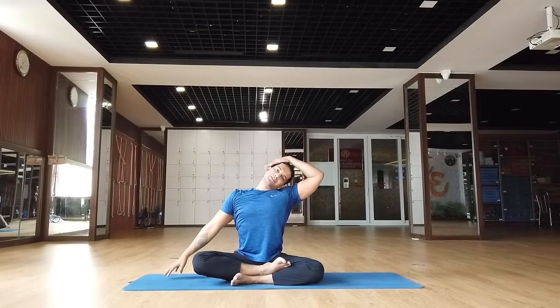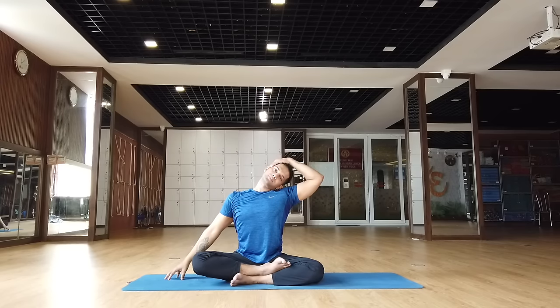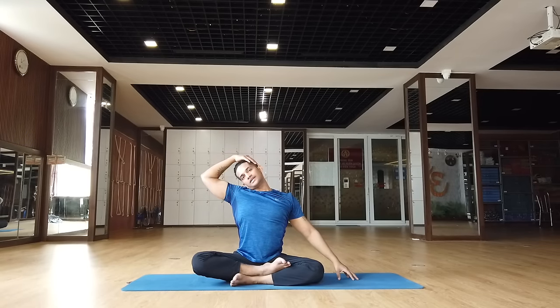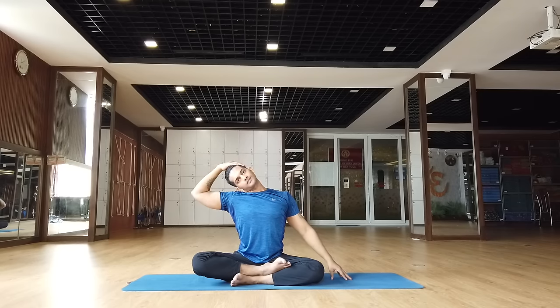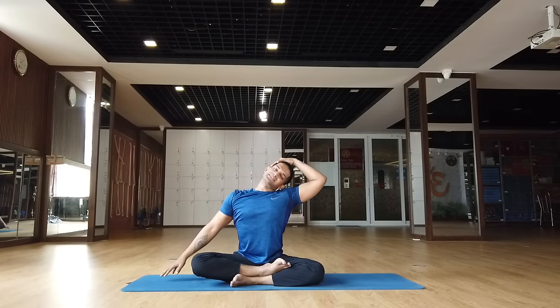Now slowly take your right arm straight up here and support your left side, and press down. Inhale, exhale, left, stretch down, slowly press. Inhale, exhale, right. Inhale. Exhale, left. One more. Inhale. Exhale, right. Look straight. Inhale, exhale, left.